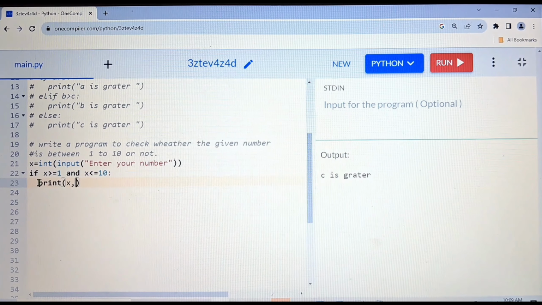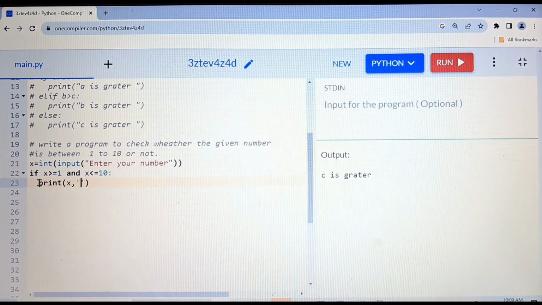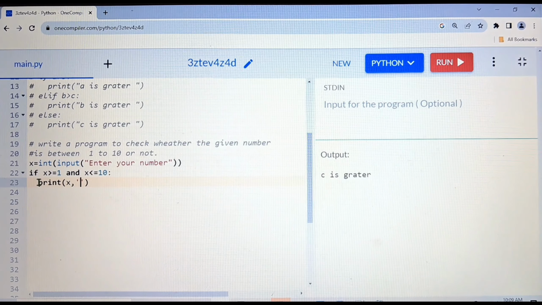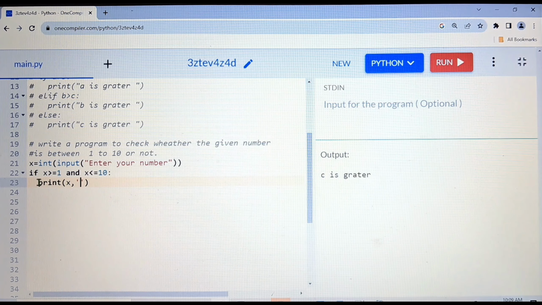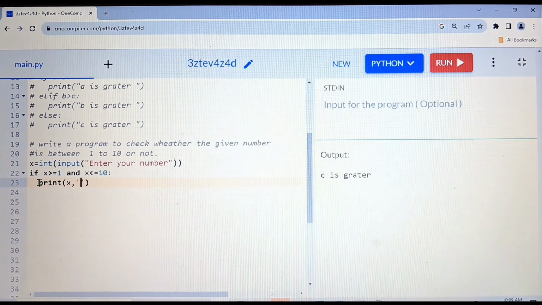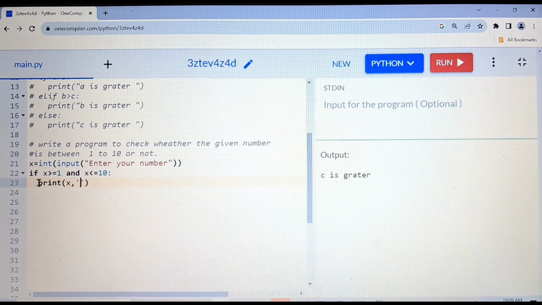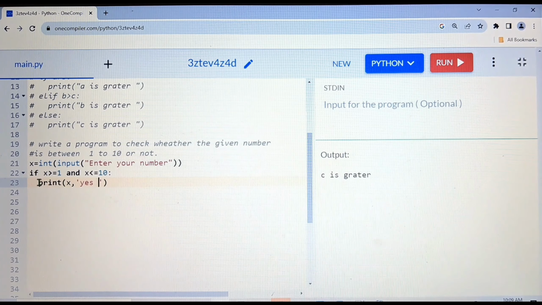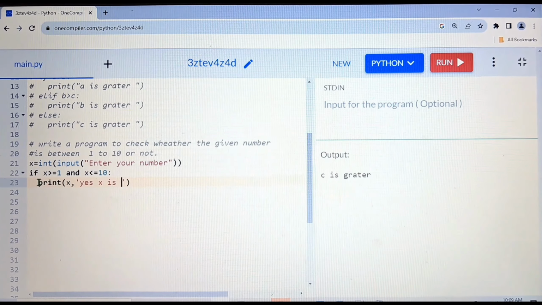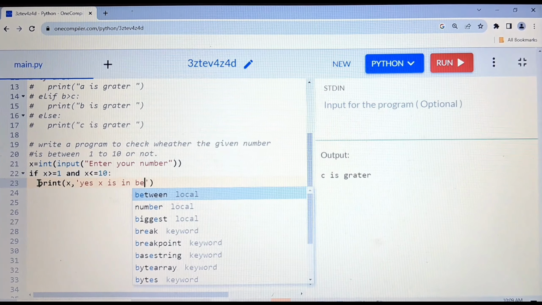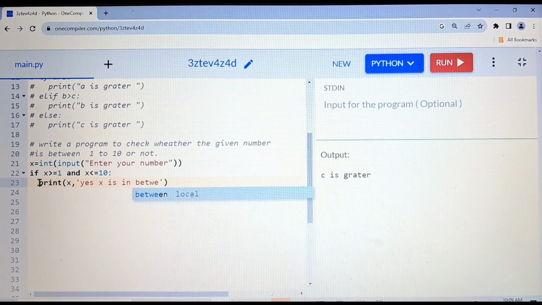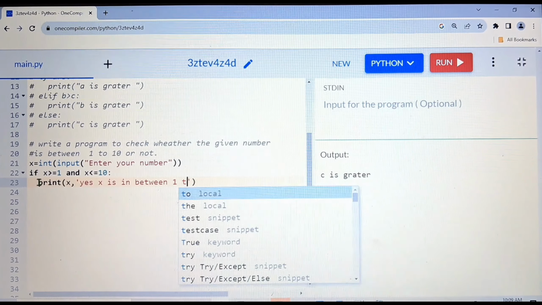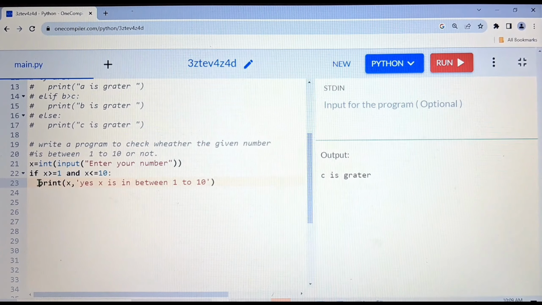Then after that, if you want to print any general statement, inside the single quote, you can take either single quote or double quote, it will not affect anything, both are correct. So here you can write any general statement. For example, I can type: yes, x is in between 1 to 10, like that.